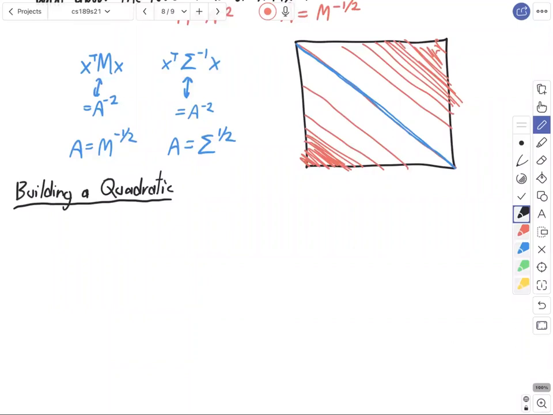In practice, there are a lot of applications where you're given a matrix and you want to extract its eigenvectors and eigenvalues. But for the purposes of learning this stuff for the first time, I think it's easier if you start by imagining you have a set of eigenvectors and eigenvalues, and you want to construct a matrix that has those eigenvectors and eigenvalues. So maybe you have a particular ellipsoid in mind. You want an ellipsoid with certain axes and certain radii along each of those axes. So you specify those numbers.